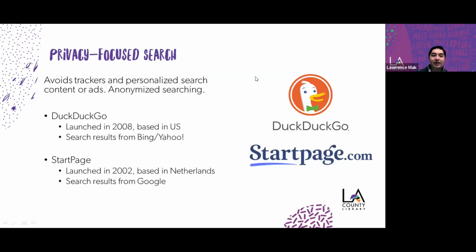And another privacy alternative is Startpage, which is based in the Netherlands and launched in about 2002. It gathers its search results from Google, but also like DuckDuckGo, it doesn't collect any search data or personal information. Now, you might have noticed that many of these alternative search engines still retrieve their results from the larger services, such as Google and Bing. But think about these privacy-focused search engines as an additional always-on filter that cancels out attempts from those larger services to collect your data.